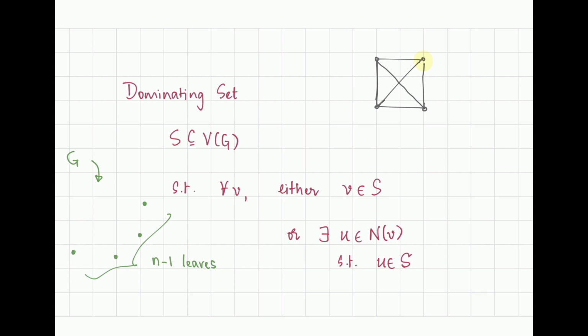So here's a graph which had a dominating set of size 1 to begin with, but it has a subgraph whose optimal dominating set size is as large as n-1. So the gap between the optimal dominating sets of a graph and a subgraph could really be arbitrarily large, and certainly the size of an optimal dominating set of a graph is not a valid bound for the sizes of the dominating sets of the subgraphs. So this is another point of contrast between dominating set and problems like vertex cover, for example.